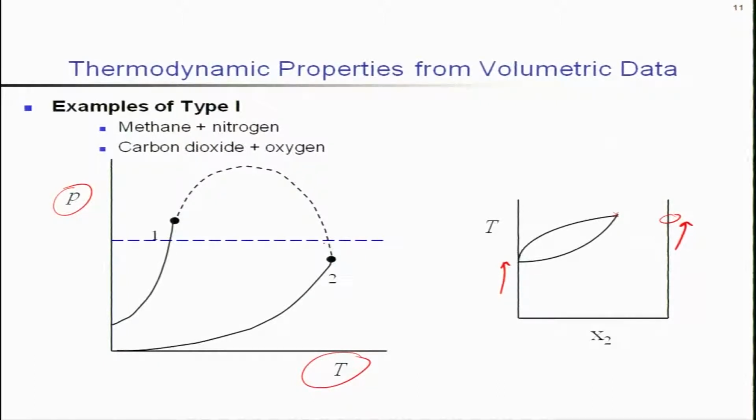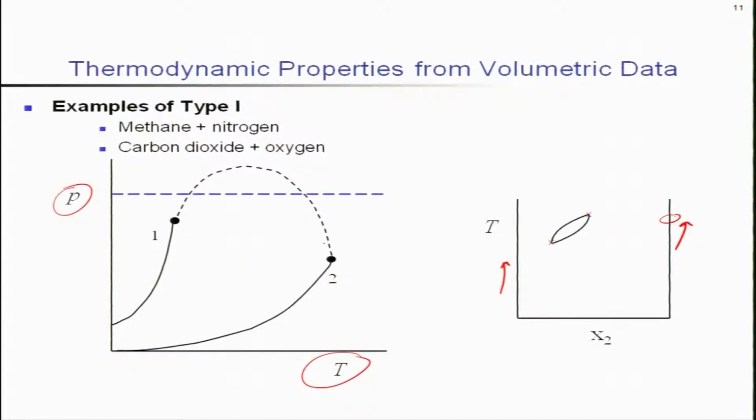If you look at higher pressure still, so this is the higher pressure, where we are now above the critical point of both the pure components. The gas-liquid coexistence envelope is now bound by two gas-liquid critical points, okay, which corresponds to this point. So, these regions are shrunk, and thus it does not span the whole composition range.